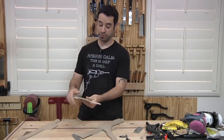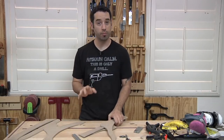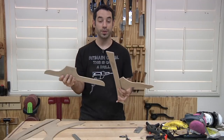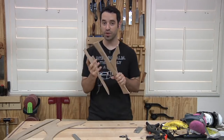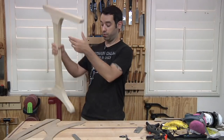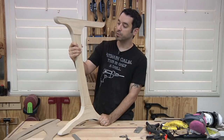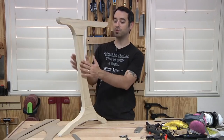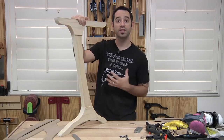The templates are done and I'm really happy with the way these turned out. I think the beefier look is going to be much more appropriate for a table of this size, especially when you compare them to the originals - these now look like they could be used to make a similar desk that's half the size. Our first prototype really taught me a lot about what I was doing wrong with this piece. It gave me a lot of perspective. The truth is a second prototype could be just as valuable - I think this set me on the right path, but I could refine things a little bit more if I had the time.